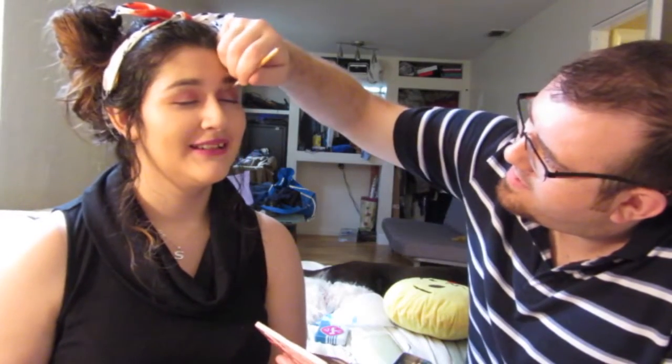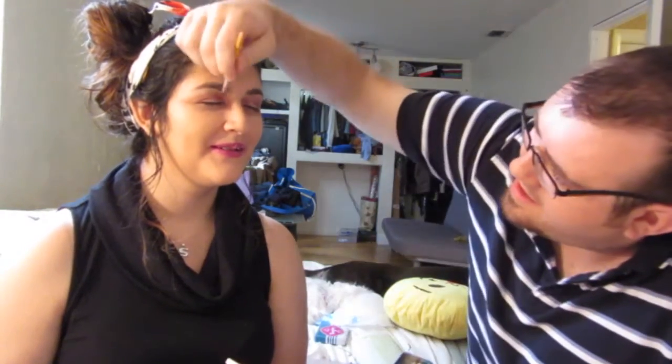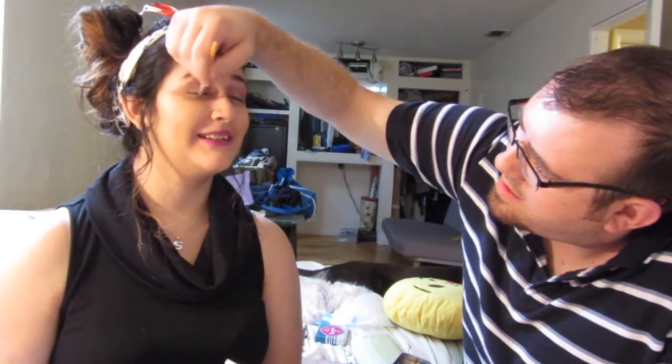Alright, open your eyes. Now what do you use below the eye — do you use the same stuff? For the waterline, right here? It depends. You usually use the same eyeshadow. Close your eyes. What the hell? Oh my god. Ladies and gentlemen, am I doing something incorrect here? What are you getting all fussy about? I can tell something's up. Open your eyes. It looks like somebody beat you. Oh my god. You don't know what I'm doing here, people. Obviously.